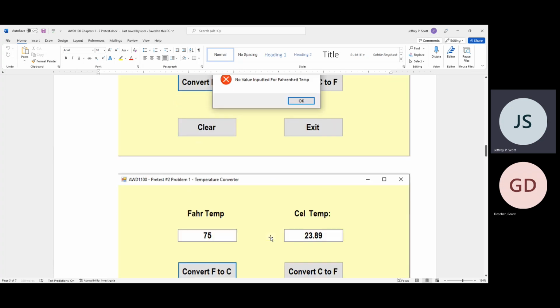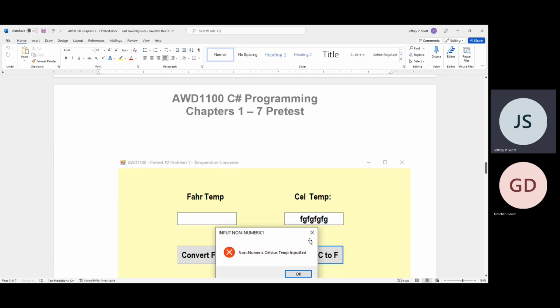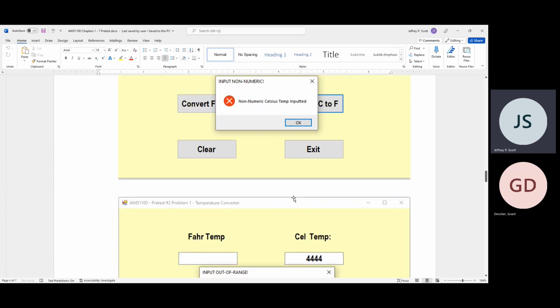Now, if we put in a value in here and we click Fahrenheit to centigrade, we should get this. Or if we put in this value and click centigrade to Fahrenheit, we should get this type of thing. The clear button should work. The exit button should work. If we put something non-numeric in either one of the text boxes, we should get a message saying that non-numeric input is not allowed.